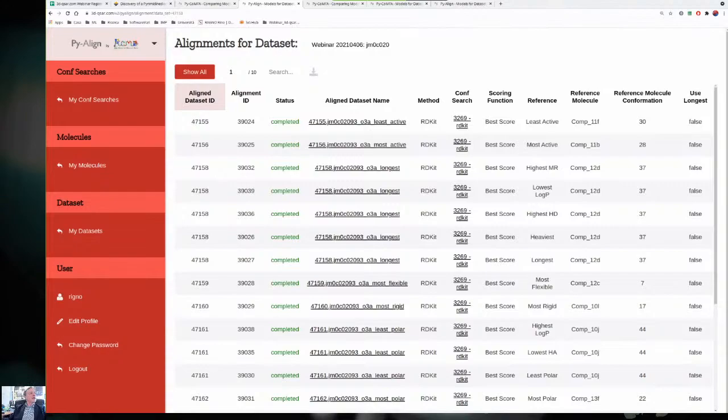Kaushik is asking for a paper in which CoMFA analysis has been done. If you look at papers from me, there are a couple of them that I have done using GRID combined with GOLPE on reverse transcriptase inhibitors, where I gave a very deep explanation on how to read 3D QSAR models. So, other questions?